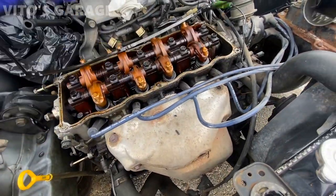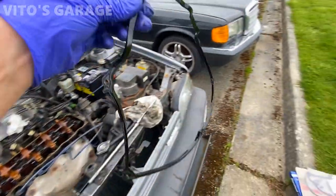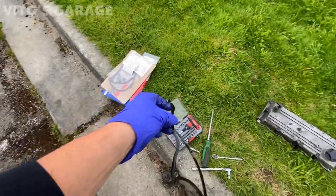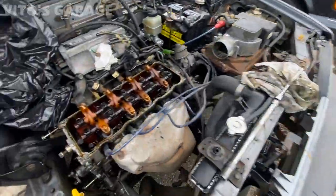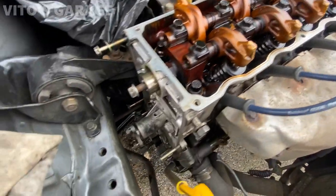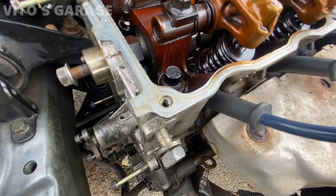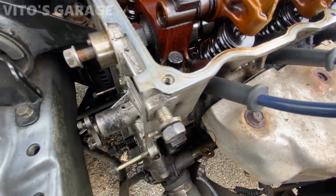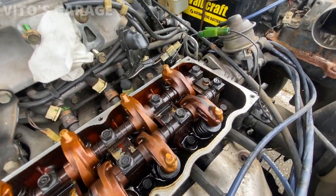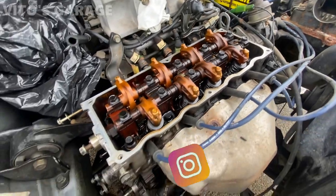Valve cover gasket started cracking there on the bottom. That's what it looks like here. All right, so this is what it all looks like. And this has a helicoil repair in it, actually, which is funny. It does have that, but yeah, we'll make sure she's all good.